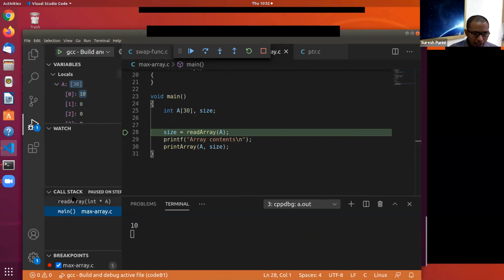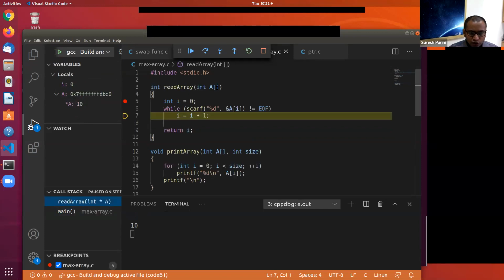So Balaramakrishna has this nice question. Should we use int *A or int A[]? But int A followed by square brackets is equivalent to int *A. Don't worry about it. Right now, the important thing that we want to convey is that we are passing the read array function the base address of an array. And the way we do it is by making use of this notation, int A followed by square brackets.